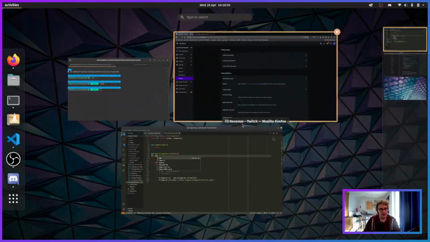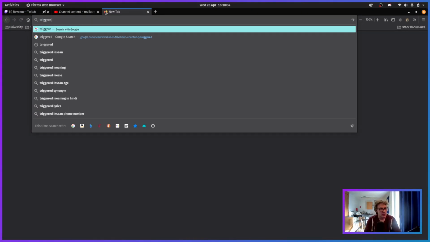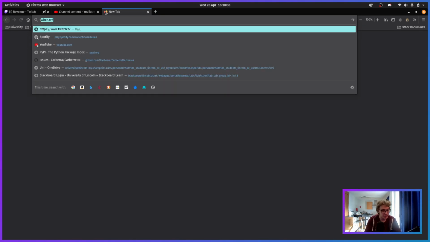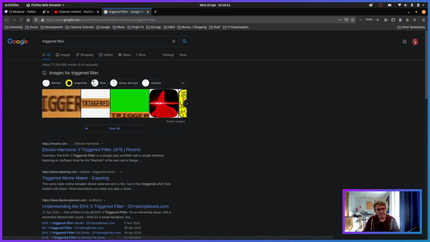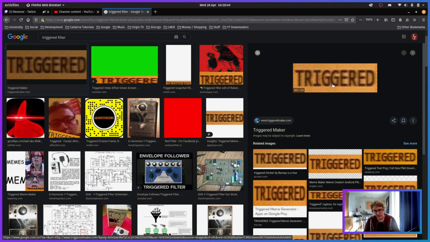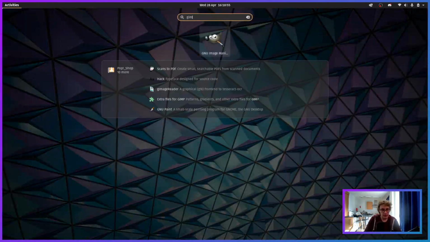But yeah, so I need the actual... Why can I not spell the word triggered? There we go. So if I just get the actual image itself, I could just grab this, copy image, load GIMP, and then we can work with something.